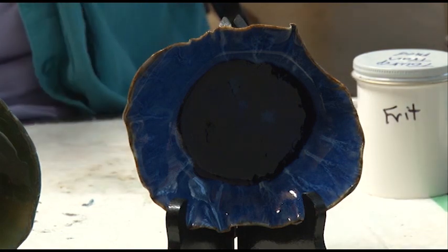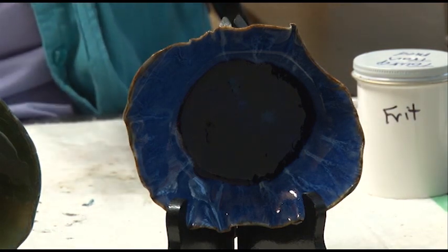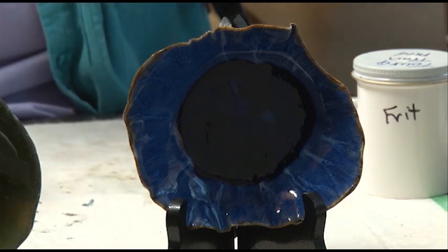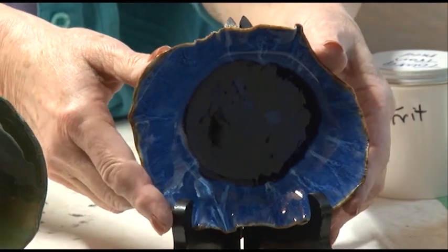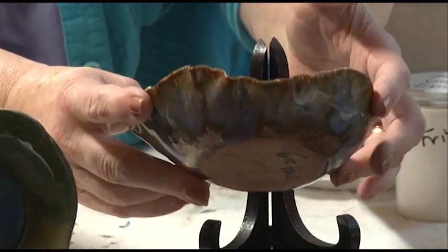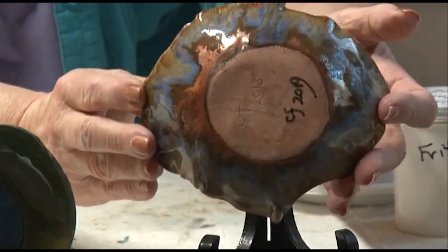So these are three porcelain pieces that I have glazed and melted the glass into. They are cool looking pieces, no doubt about it. These are ones that I've done between 1.5 and 2 years ago. So if we look at this one, this is the bowl. I'm just going to rotate it so you can see what it looks like. And I've glazed the back.